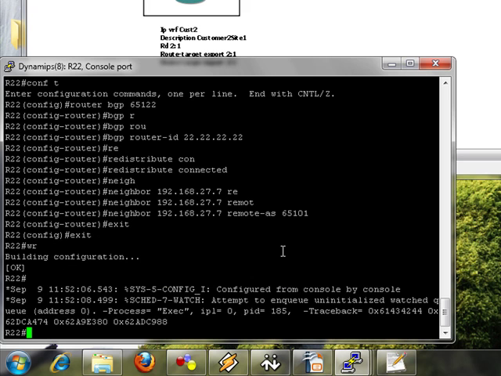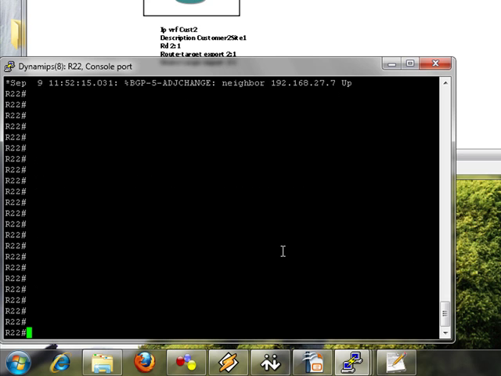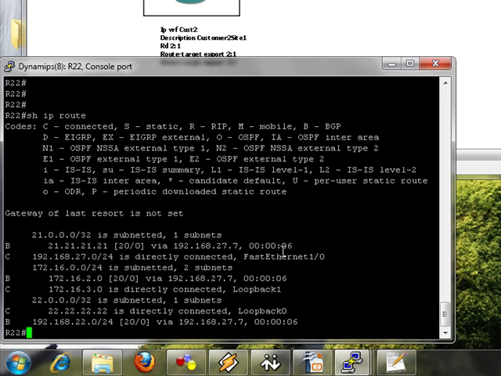Let's wait to see whether the BGP adjacency comes up. And there it is. Okay, let's have a look to see what routes we have. Have we got anything from the other side? And we do. You have a look there by the B. We've got the loopback from router 21. We've got router 21's LAN that's attached to it. And then at the bottom here, okay, we brought in that, but that doesn't really matter.